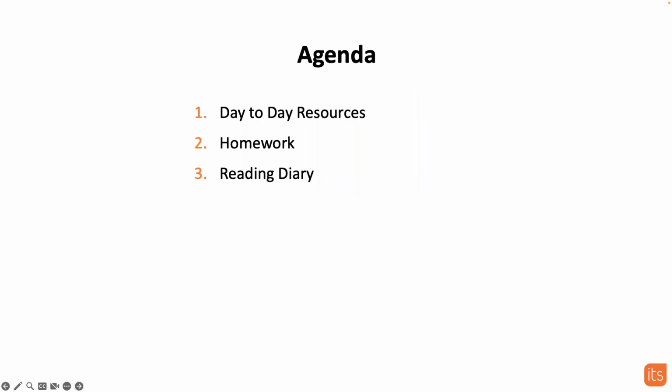Okay, so the agenda for today, first thing we're going to do is look at just the day-to-day resources and how we might engage with the child to give them resources quickly, easily, and make sure that they're getting the right thing, particularly if they're not in the classroom and we're not there to direct them. You know, if they're accessing from home or something like that, then just making it really simple for someone to access and to see what they need to see. Okay, so lots of different ways to do this, but we'll be concentrating just on one of them today.